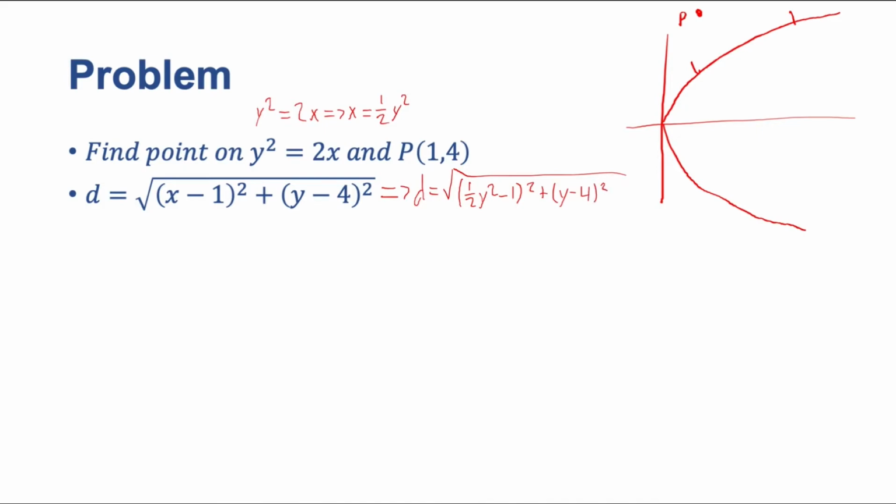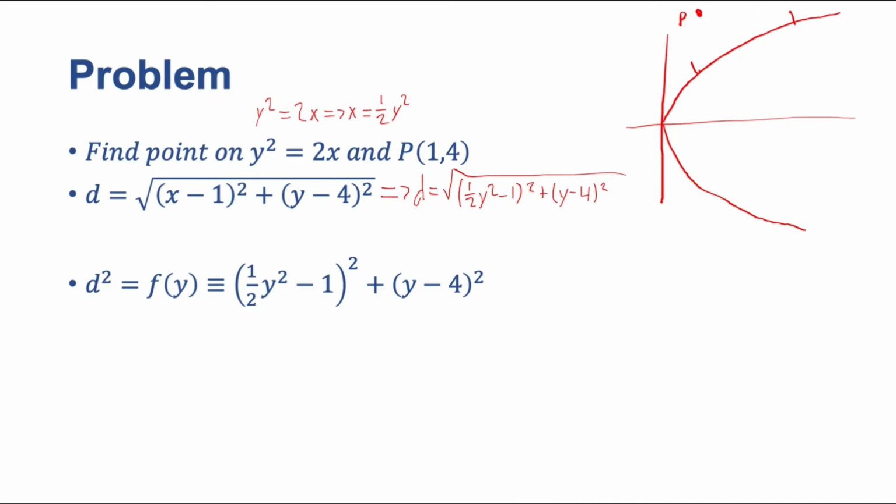Alright, so now we've got a slightly better looking distance formula, but we can do even better because we are going to square the whole thing. It's going to give us d squared equals our distance function f of y, which is equivalent to (1/2 y squared minus 1) squared plus (y minus 4) squared. Now that is a lot better than the whole radical that we had. So now this is the function that we need to optimize. We are going to use the chain rule and the power rule in order to differentiate this, and then we'll be able to set it to 0 and find our values. All right, so let's do that now.